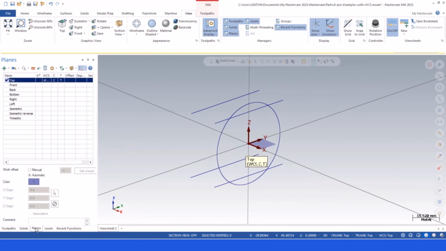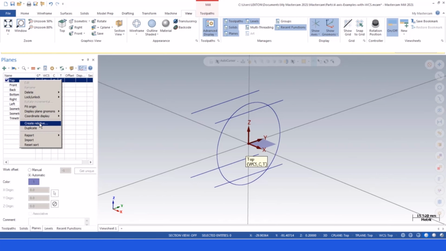I can click here to be able to see my plane options. Actually, this is my top view. You can see here, we can use the right mouse button on it, so we can duplicate it. That part is quite easy. We can also create one relatively.